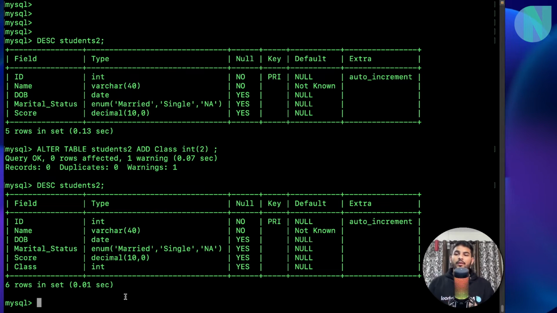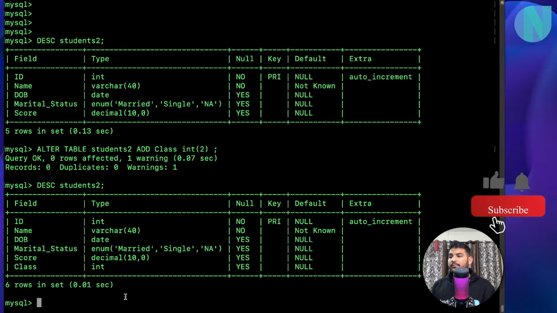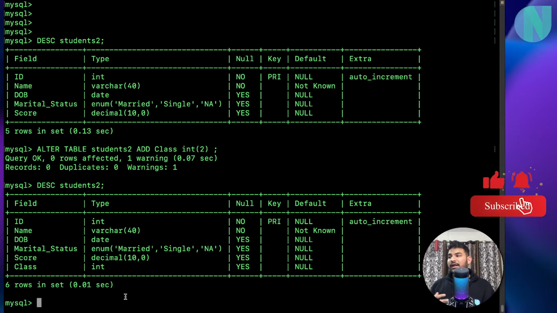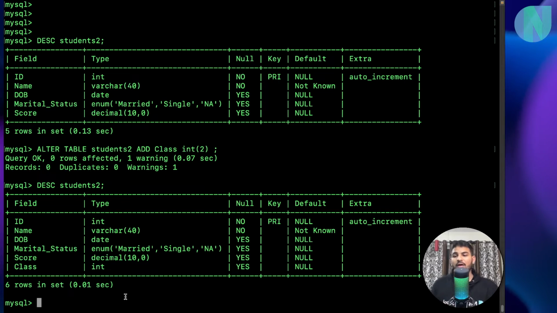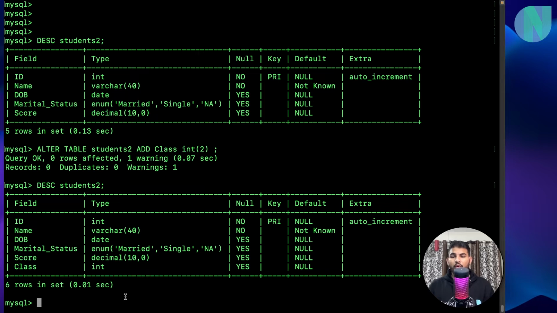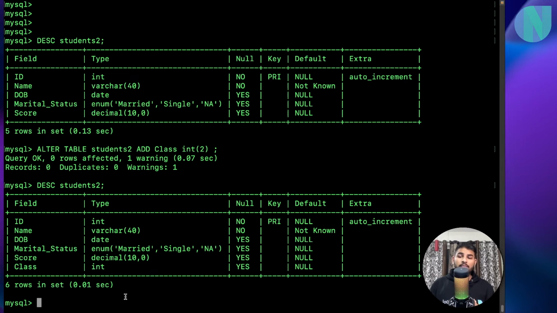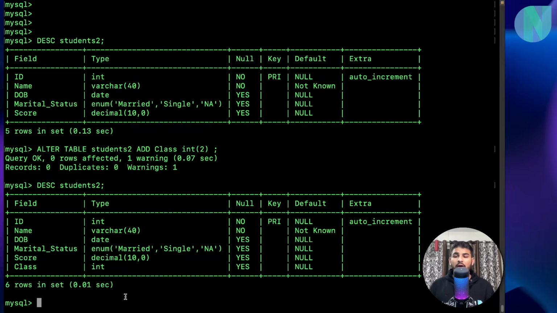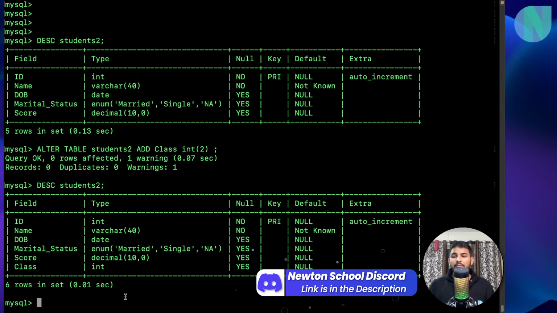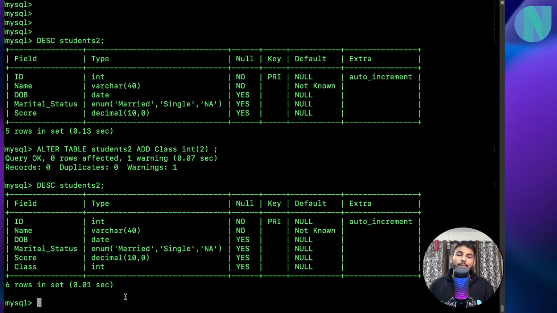Let me give you an example where you want to do column addition, but the characteristic has to be different. So let's say you want to introduce the mobile number of the student as well. Let's assume you want that column at the first position, or maybe some kind of column that you want at the first. So let me create a roll number kind of column and put it as the first column.